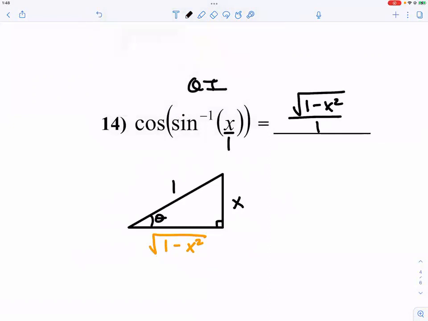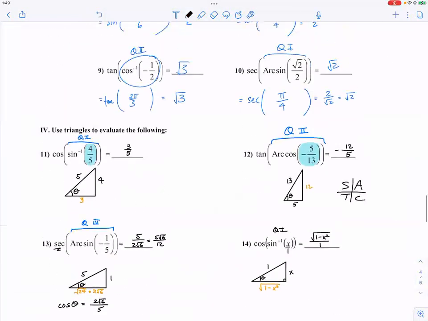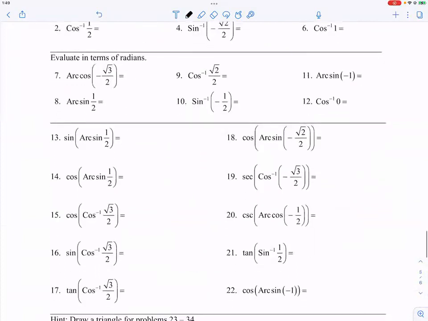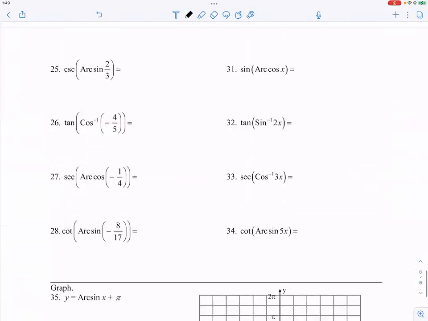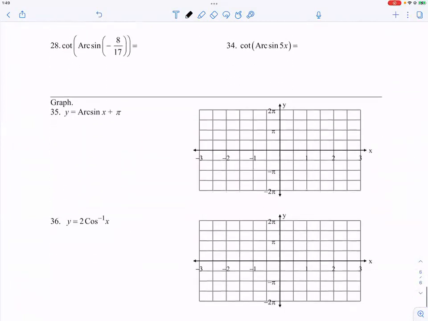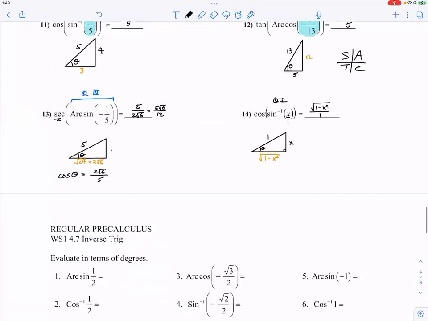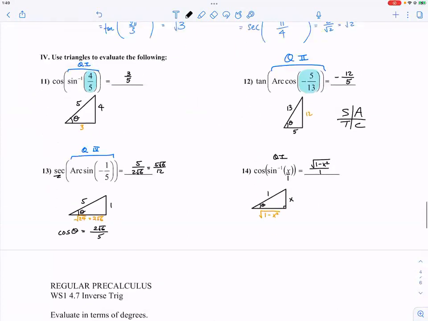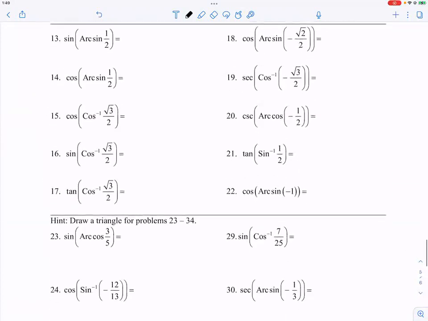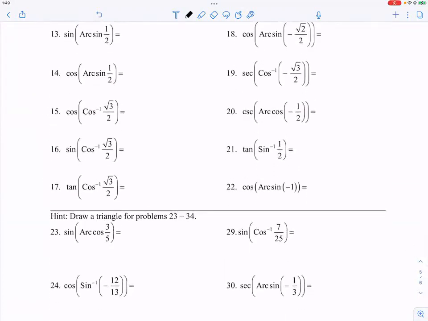Okay, now you should have enough information to finish all the questions on the next page. All the questions that do not involve graphing, you should be able to do them on this packet and also the one that you received today. So please finish them tonight. And then tomorrow when you come back, we'll focus on the graphing stuff.